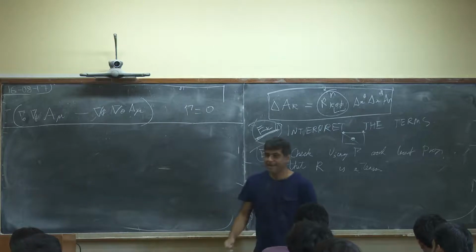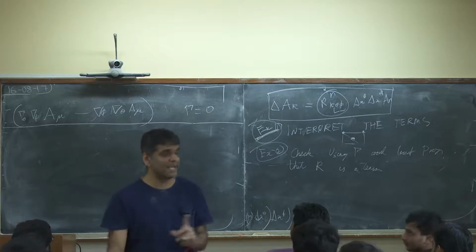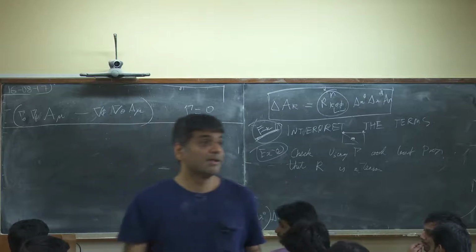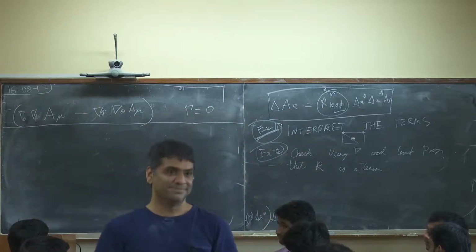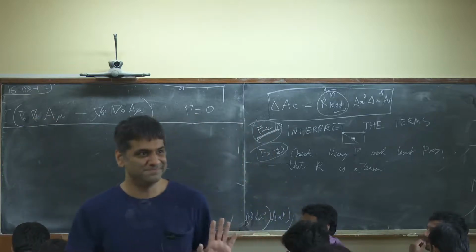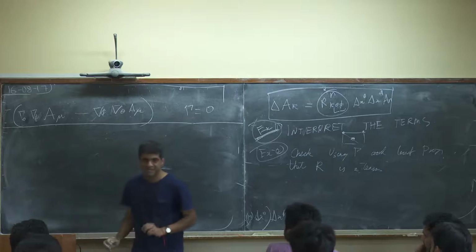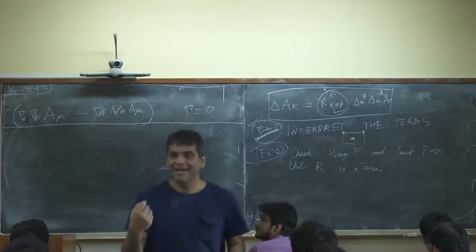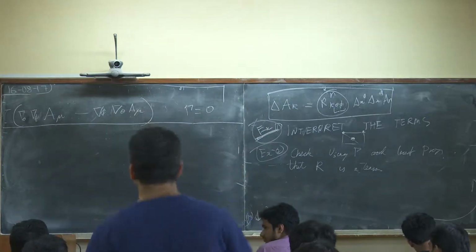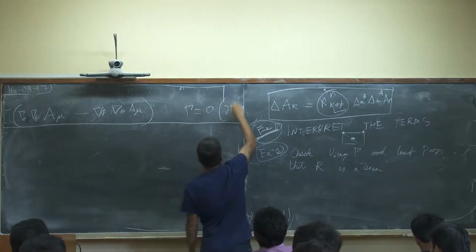Okay? Now, gamma is equal to zero, that's great. But let me emphasize that your problem set showed that it was always possible to find a coordinate system in which gamma was equal to zero, but not a neighborhood in which gamma was equal to zero. If there's a neighborhood in which gamma is equal to zero, that's only possible in flat space. Okay? It's not in general possible to find a neighborhood in which gamma is zero. Okay, so derivatives of gamma at that point will not be zero, but gamma will be zero. So in this coordinate system, gamma is zero, but remember, del gamma not equal to zero.